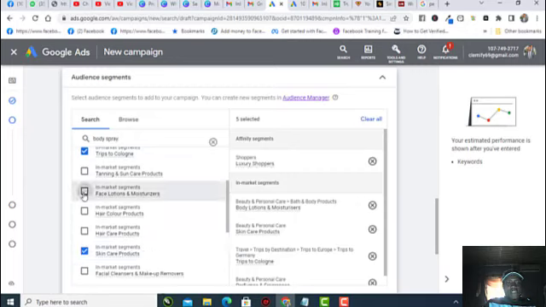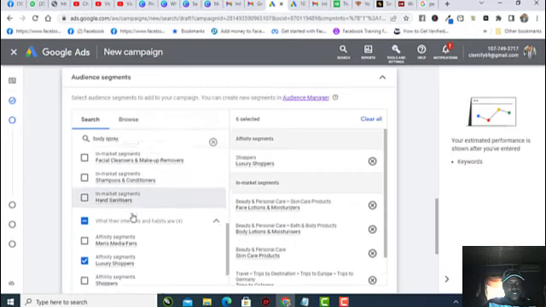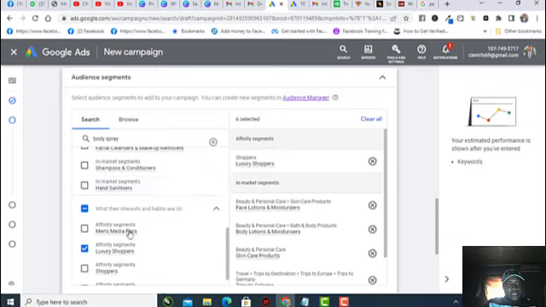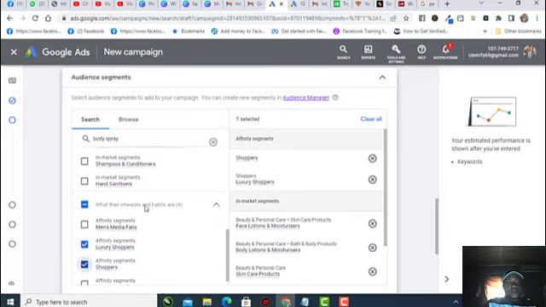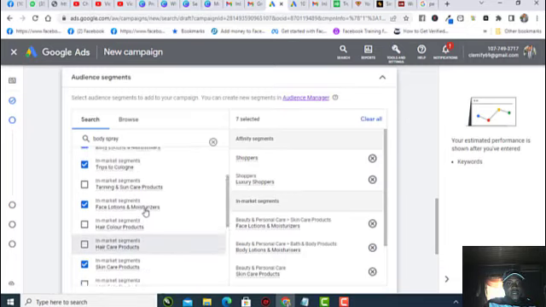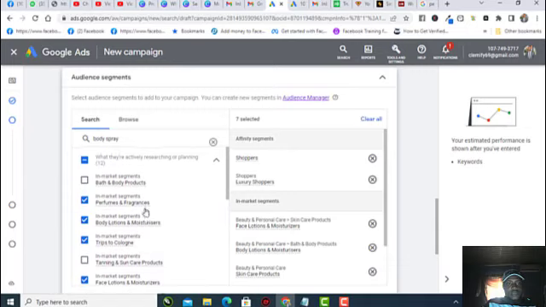So I have face and lotions. I'm going to add face and lotions. I have hand sanitizers. So it's going to give me some things. I have shoppers. I'm going to add shoppers. All right, these are their interests, and I'm going to say this is what they are actively searching for here. They are actively searching for this. So people that buy body spray are actually searching for this as well. So I'm going to put up this as well.